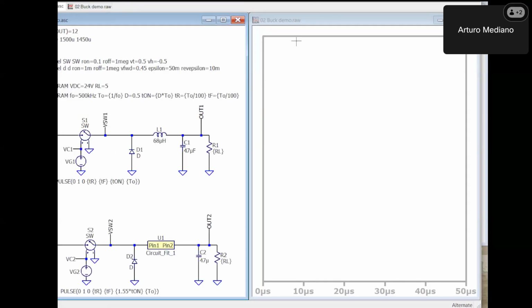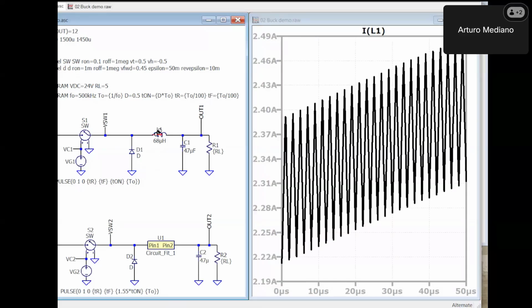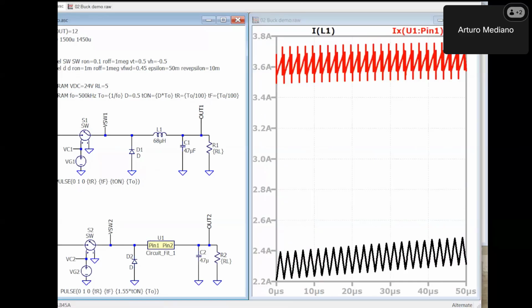Now let me run the test to see, for example, how is the current in the inductor and in the real inductor. You can see that the ripple in the current is triangular, and here we have a triangular response. They are close in magnitude.